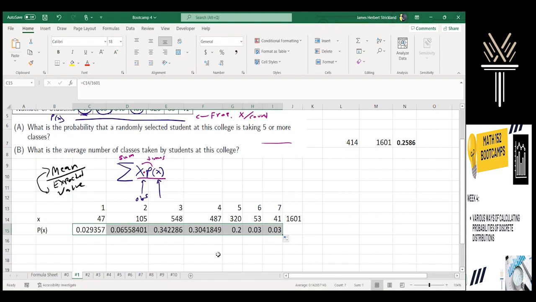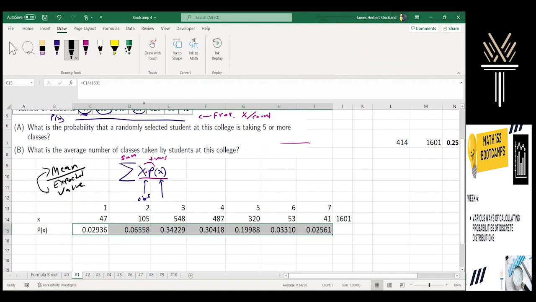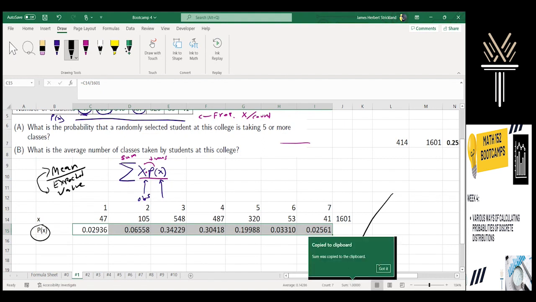And so notice again, P of X is nothing more than the relative frequency calculation that you did in the previous unit. And a good check to make sure you did it right is down here at the bottom right. Whenever you highlight all of P of X, the sum should always be 1, because the sum of all probabilities always has to be 1. If it's not 1, you did something wrong. And by highlighting all these P of X's, we can look down here and see that it in fact is 1. So we're good to go.